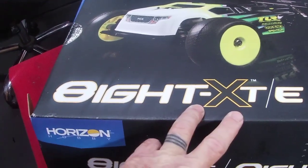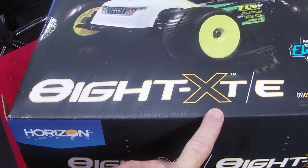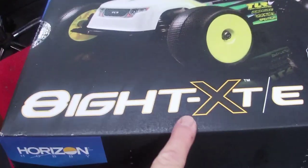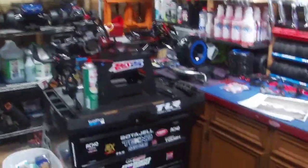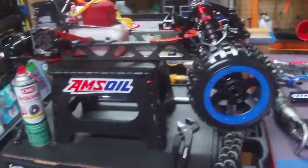8XT/E, which will never be an E. And again, shout out Radio Control Headquarters. Elliot, you the man, brother. So we're gonna get this FT put back together, and we're finally gonna get out there, and we're gonna have an issue-free rip.